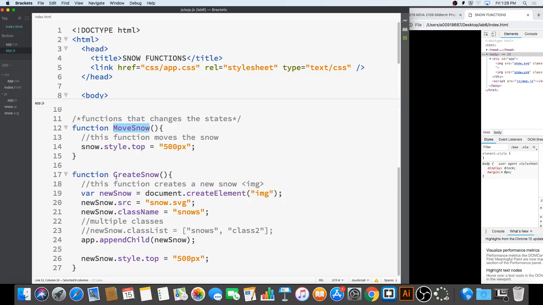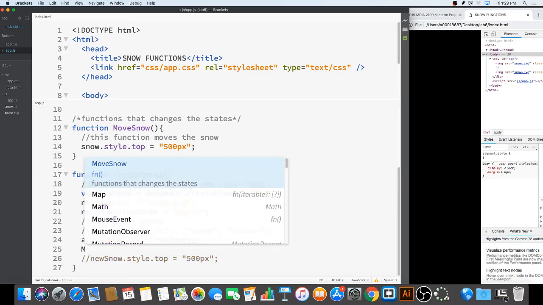Later on, what if I have multiple different kinds of snow that I have to move? Then I have to repeat this. And if I have more movements than just top, then I have to repeat this a billion times, or X amount of times for the types of snow that I have. So we don't want to do that. We want to actually use moveSnow.